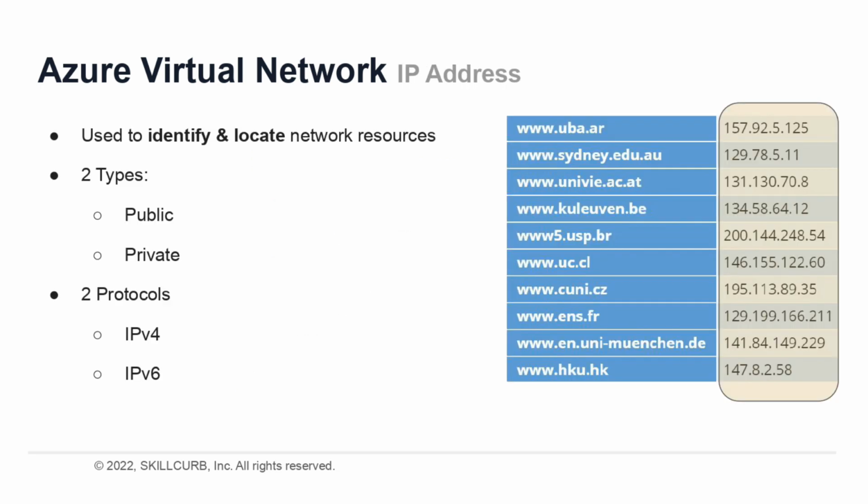When you create your virtual network, you also define an IP address range that the VPC can use, and this is done in the form of a CIDR block, which stands for Classless Interdomain Routing. An IP address is used to identify resources over a network. There are two types of IP addresses, public and private. Public IP addresses are the ones that are accessible via the internet. It is your unique IP across the globe. Private IPs, on the other hand, are the ones used within local networks for identification of resources locally.